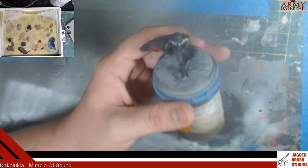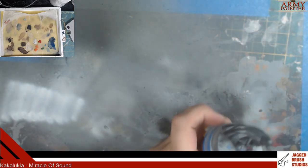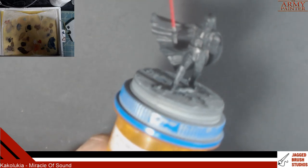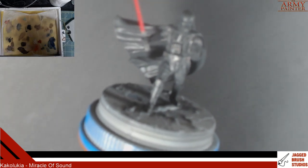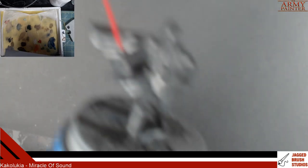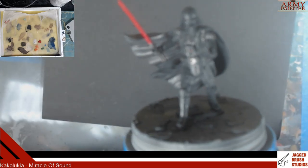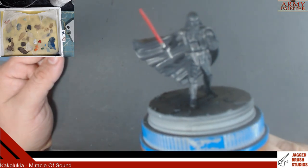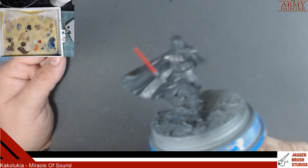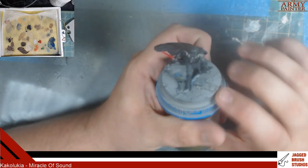Where we're at so far. Let me see if I can get him in better focus. Come on, camera. It's trying. I tried.